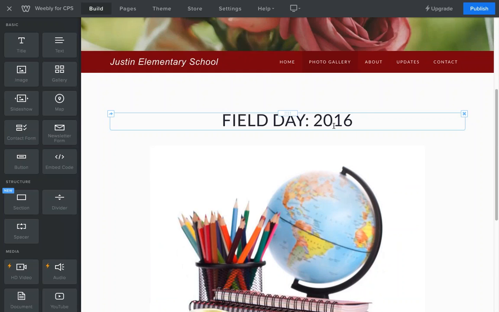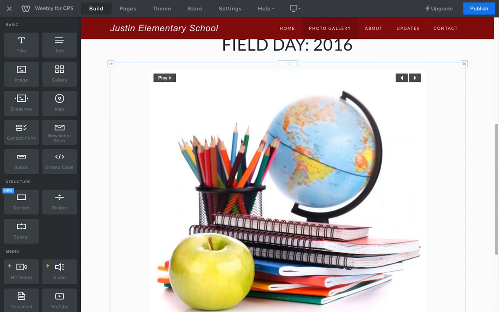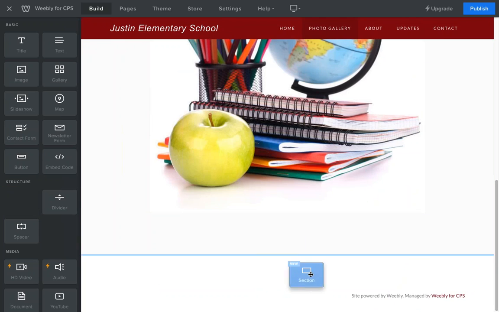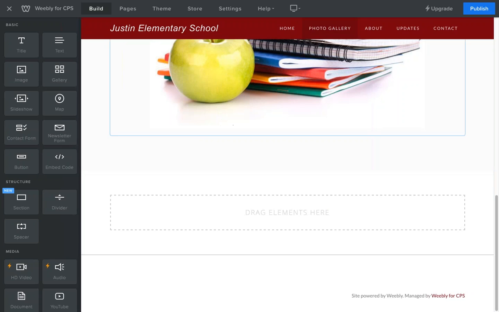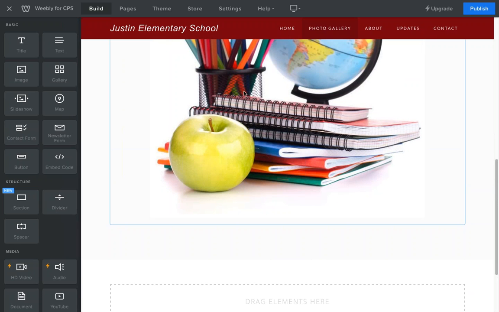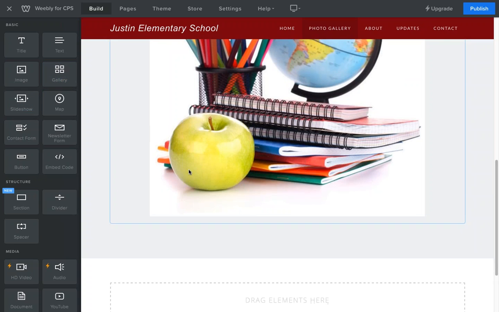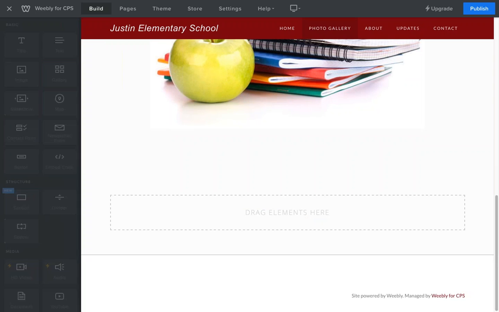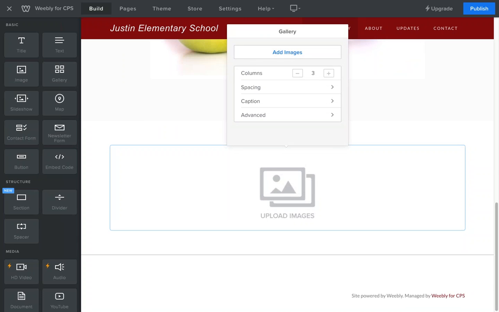Another way to add images to a page is by using the gallery element. So right now we have the slideshow. Why don't we drag a new section onto the page and we will put a gallery in here. So I'm going to do this one from scratch. Again, this one that we did before was the slideshow element, and now we have this gallery element that we will look at down here. So this is just a third way to display images on your site. So we can click in here and we can go ahead and upload our images.